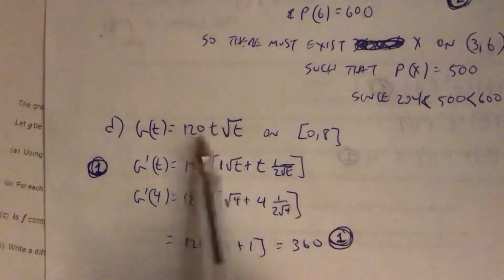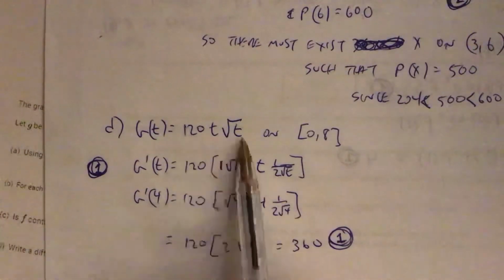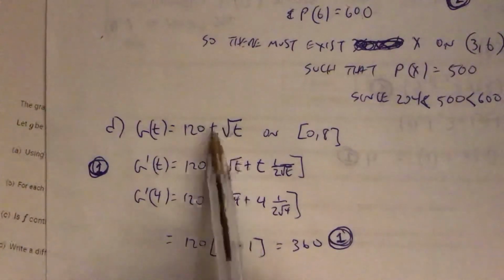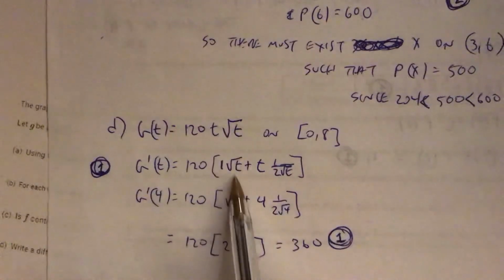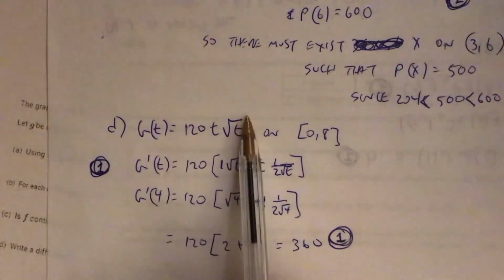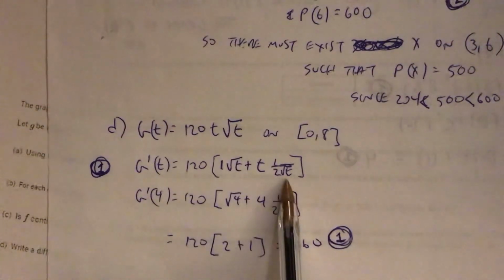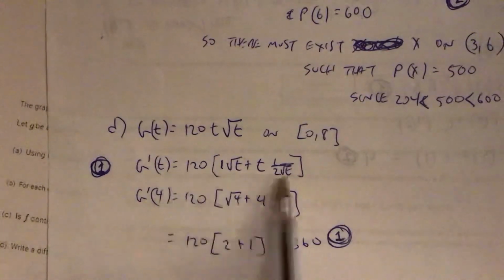Well, take the derivative of this. Be careful that you have to use the product rule. I left the 120 out here and then did the product rule on this thing. So derivative of t, leave that alone, t; derivative of this, remember this is t to the 1/2, so its derivative is 1/2 t to the negative 1/2, which is 1/2 with square root t in the bottom here. So here's my derivative.